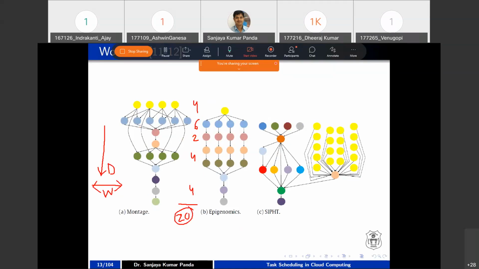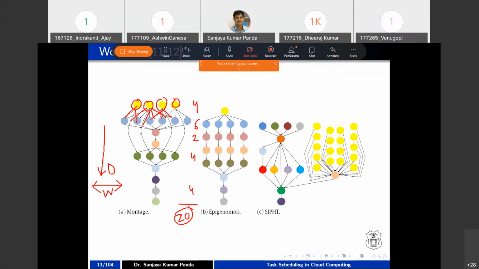Based upon that, you can generate a random directed acyclic graph. But this one is not random. This one is a realistic workflow which exists physically. This workflow structure is present in some scientific or engineering project. So once you have defined this workflow, if you are taking a realistic workflow, you can generate the computation time or the communication time based on the structure.